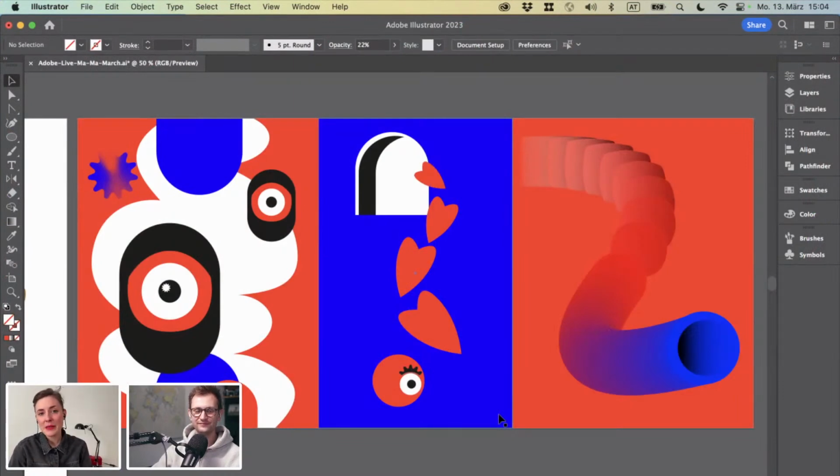Maybe at the beginning, what is Illustrator good for? Definitely branding, logo design, anything that uses vector shapes. Illustrator is a vector-based tool. The opposite of that would be a pixel-based tool. Pixel-based tools are based on pixels, those small dots we know. Vectors are basically mathematical calculations of lines and points, which means they're endlessly and infinitely scalable, which is always good if you have something like a poster that needs to be really, really large, or brand design that needs to work on different applications.